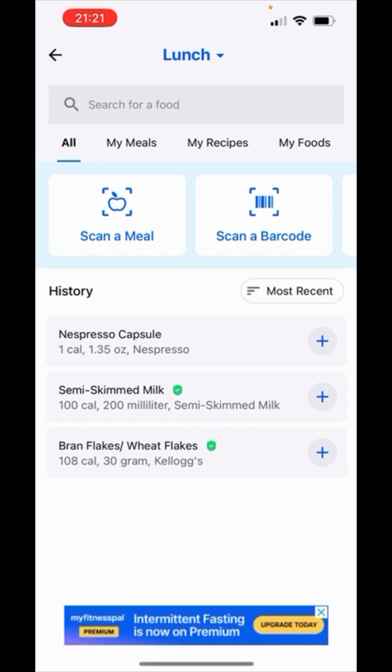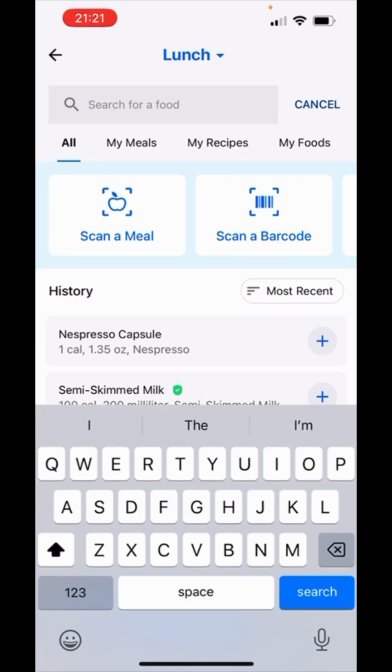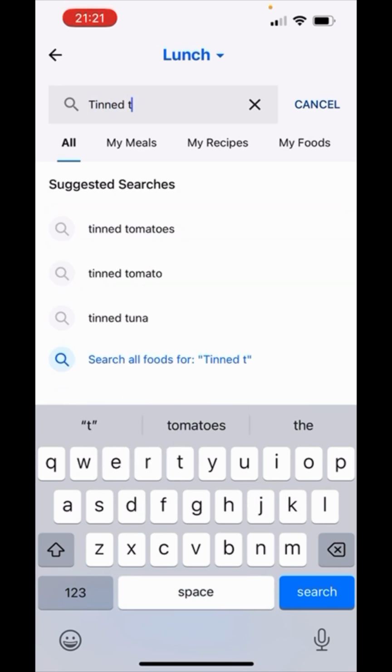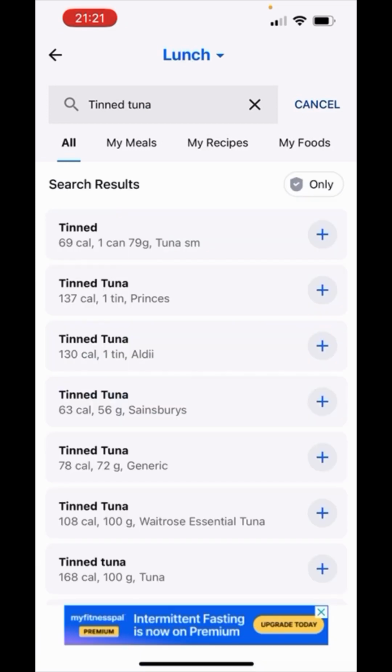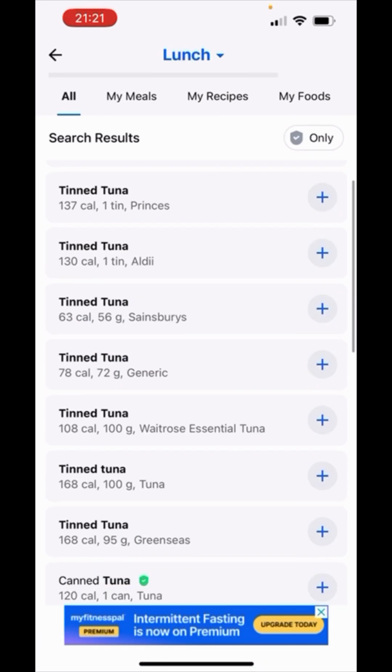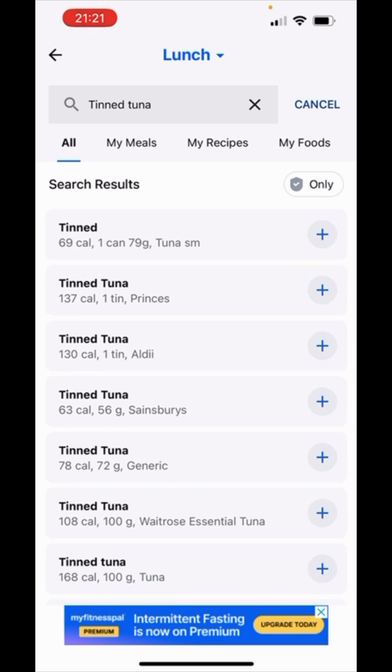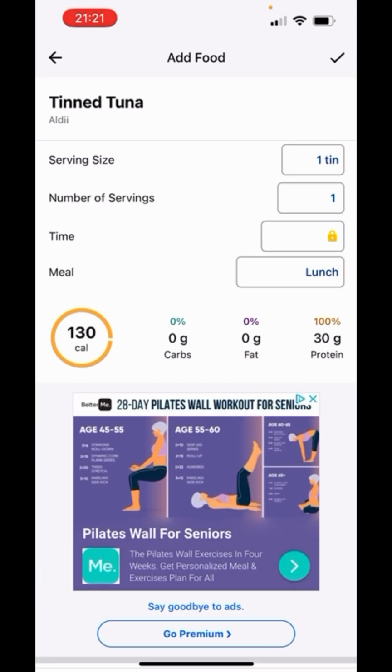You can then add your lunch. Again, the principle is the same, and I had tinned tuna. Search, and numerous options again come available. Now, I had a tin of Aldi's tuna.